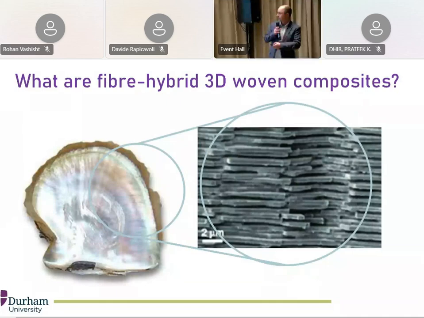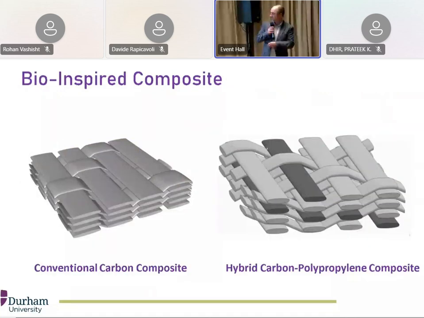So I will go back to this structure of the abalone nacre. It is made of rigid tiles interlaced with soft fibrous material. So the idea we explored in this project was what happens if we introduce soft yarns made of polypropylene to mimic this mortar and brick structure. There is soft interlaying material embedded in a rigid composite. How is it going to affect the fracture of the material?